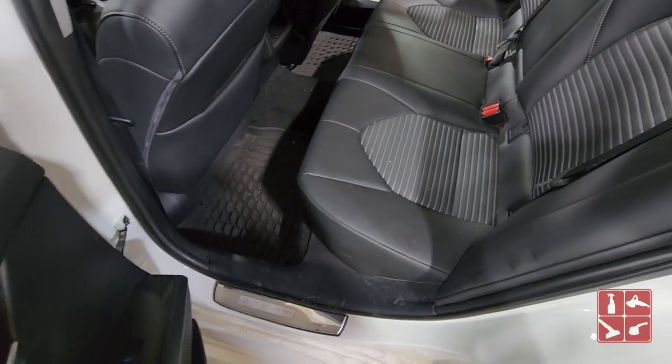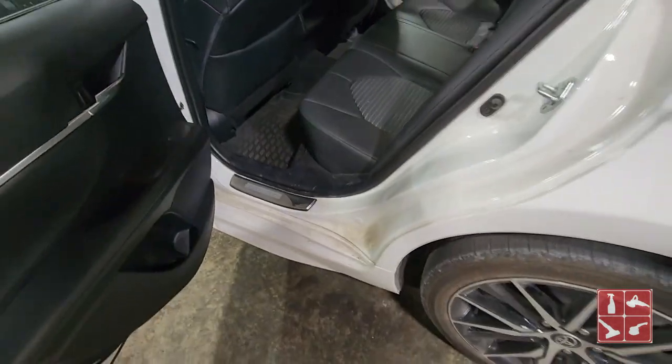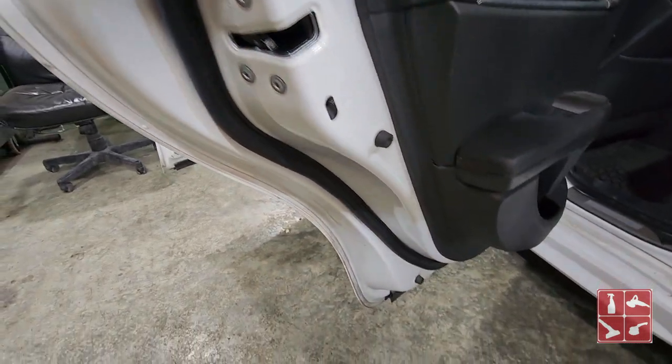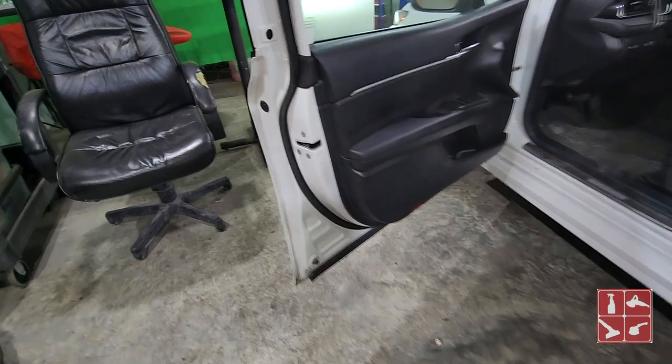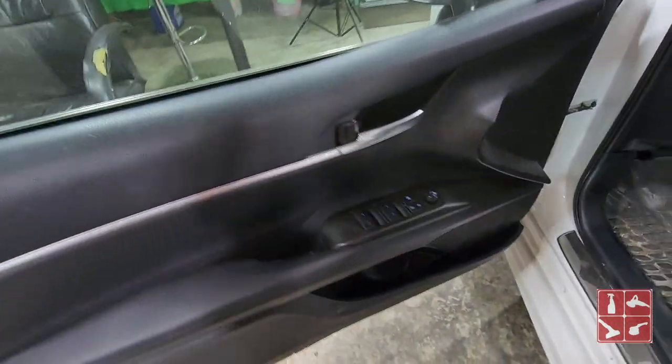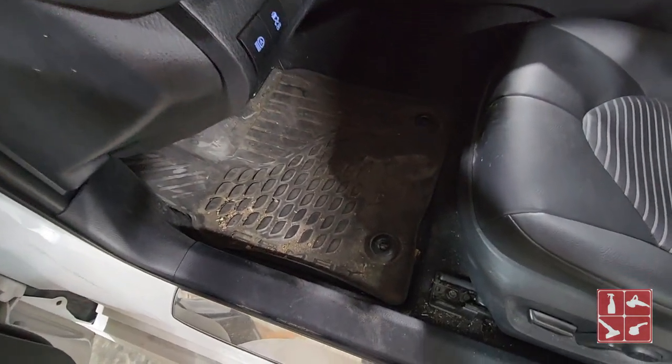And then the inside here, it's not terrible, but there's a lot of dirt in it. And on the outside, let's say it's not terrible. It'll probably take about 2.5-3 hours to get through the inside of this one, and 2-3 hours on the outside for this.